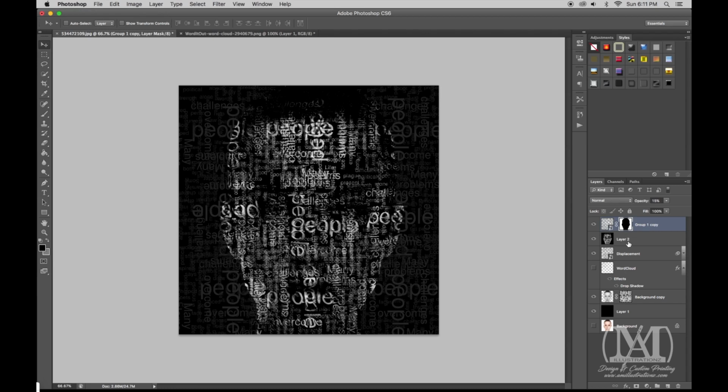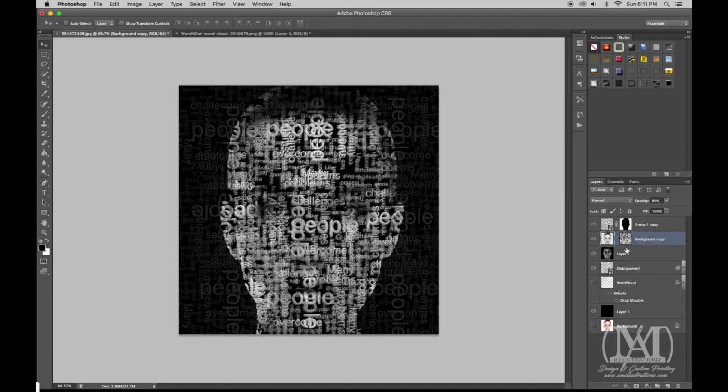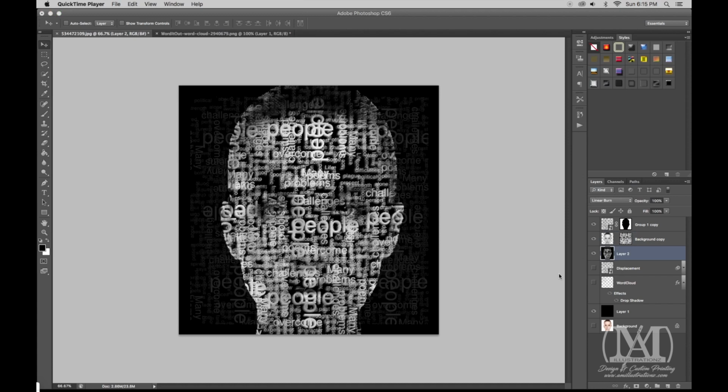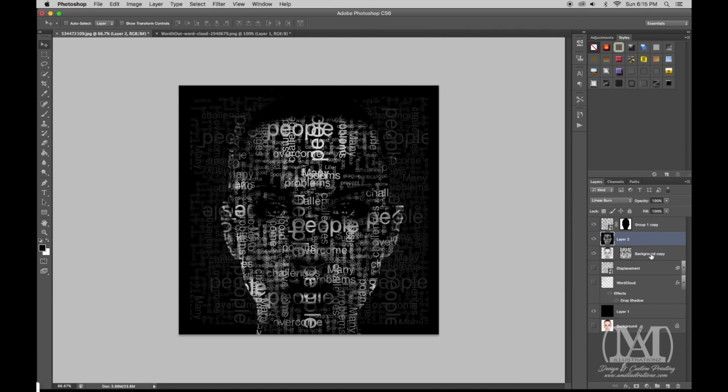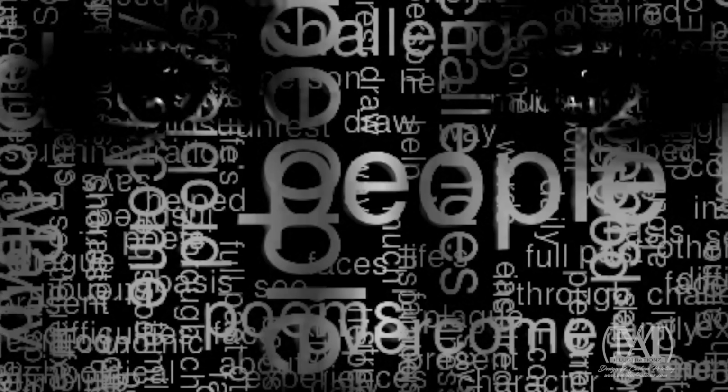Now we're going to remove the link. We're going to lower this to about 80. Bring her up like so. All right, now after you did all that, you're going to go ahead and bring this layer up one, like so, and your image is done.